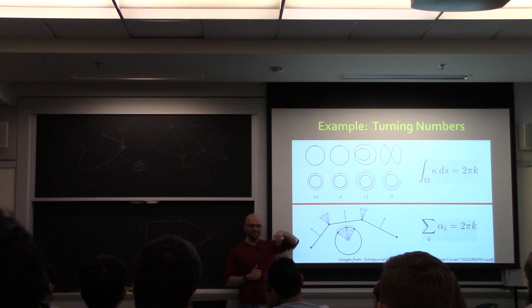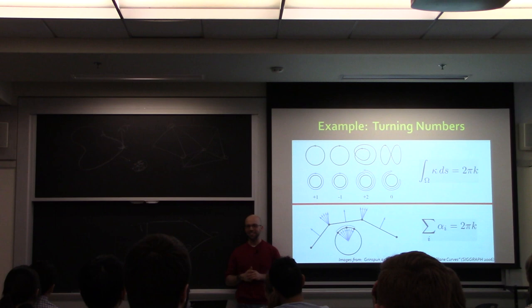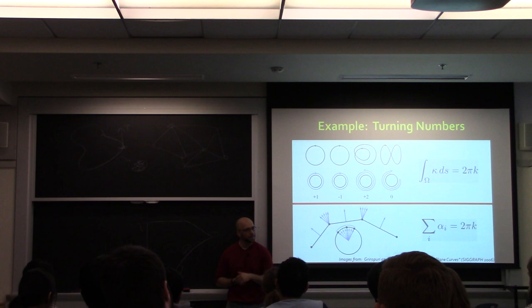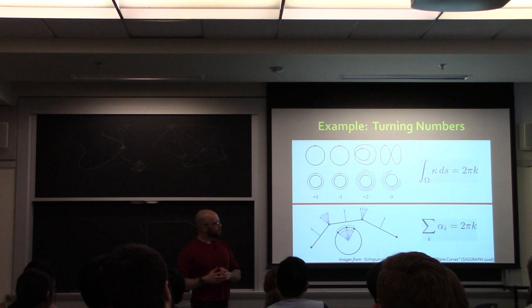Yeah? So one of the things I can do is reverse engineer a measure of curvature that preserves this property exactly, that when I sum up all the curvatures, I get some number involving the number of times my curve loops around itself. Okay, so that's the thing that we're going to think about, and we're going to fill in the details in a few lectures. So this is an idea of structure preservation, and that fights with a different idea called convergence.